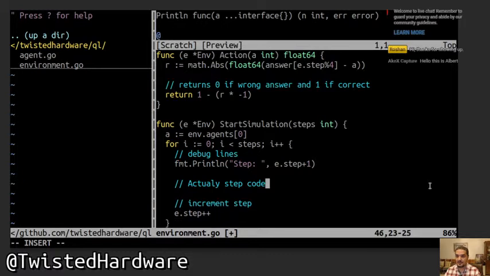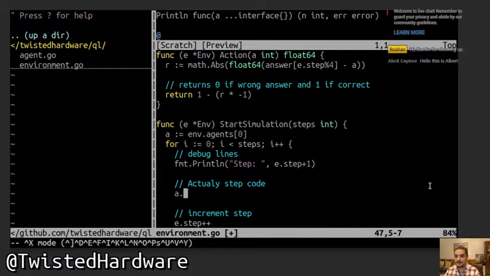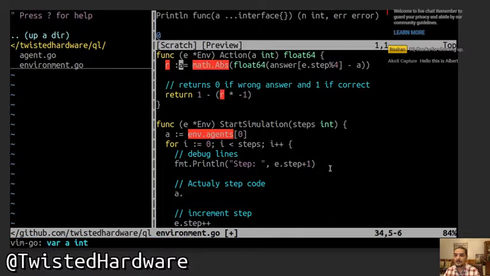So I can do a dot... why it doesn't like to complete this part. env that, oh, vim is unhappy with me trying to get it to do autocomplete. It's okay.